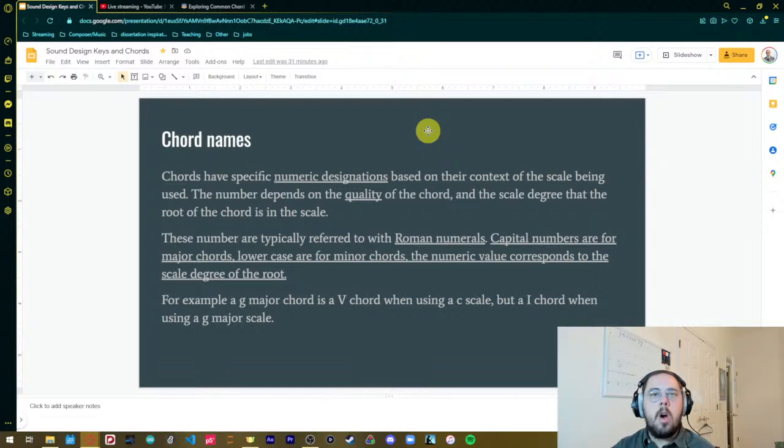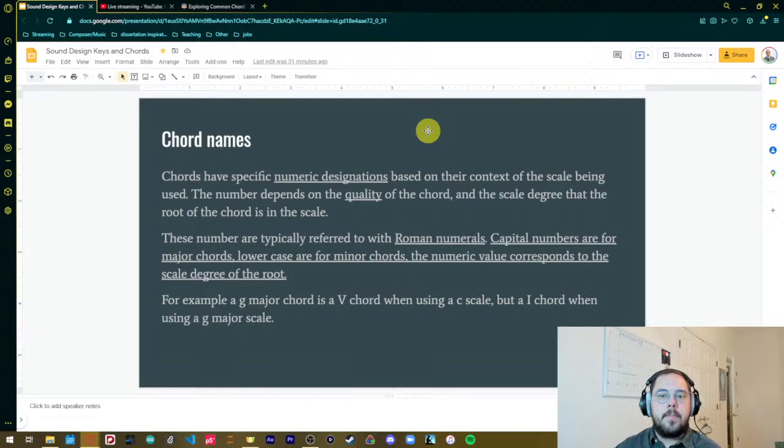These use Roman numerals in order to communicate 2 pieces of information at once. The first is, what kind of chord is it? Is it major, minor, or one of the other ones? And then what note within that scale is the one that we're building this chord off of?